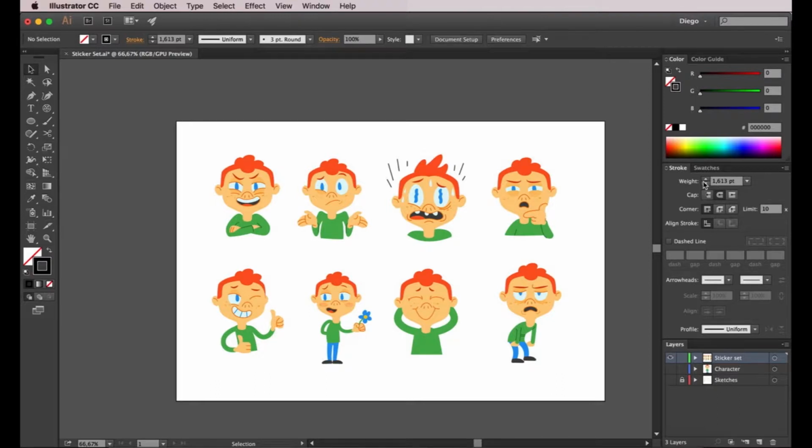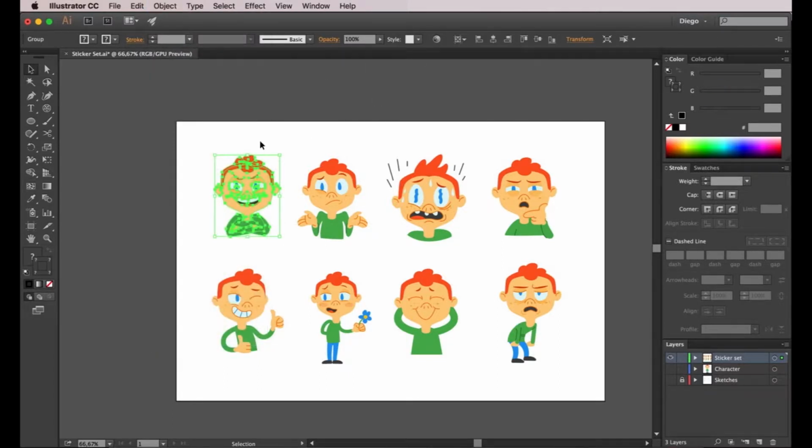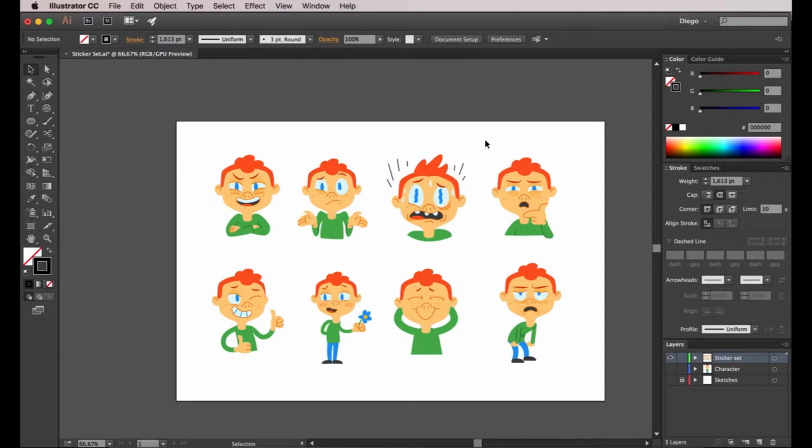Hello again. So on the last video of this course, I'm going to teach you how to prepare these stickers either for print or for digital distribution. So first of all, what I'm going to do is to take the black arrow. I'm going to click and drag to select everything in a single sticker and go to Object and Group. In this case, I have already created a group for this, but if you haven't, be sure to do so.